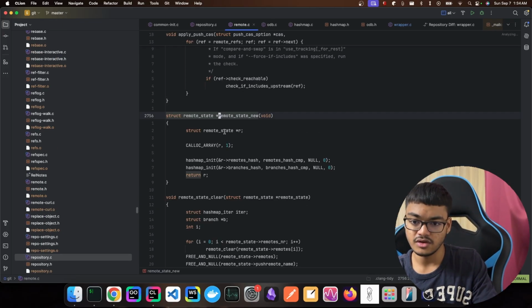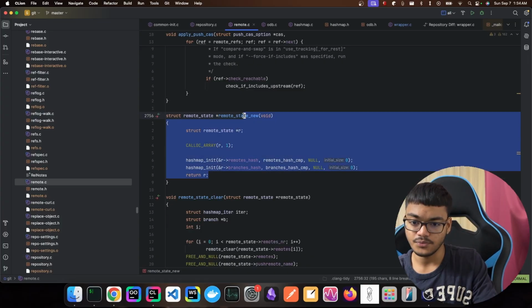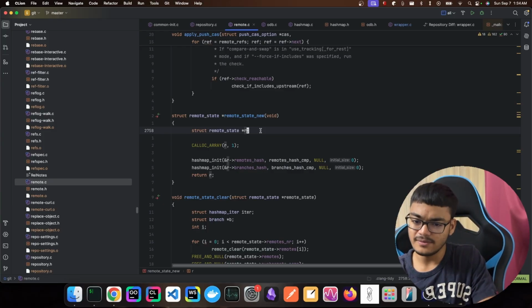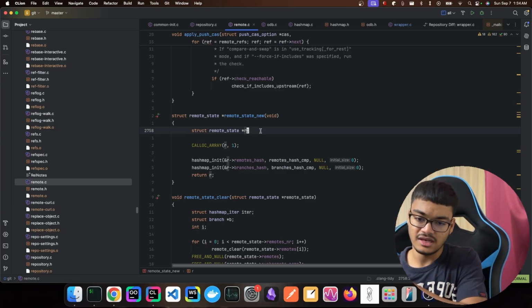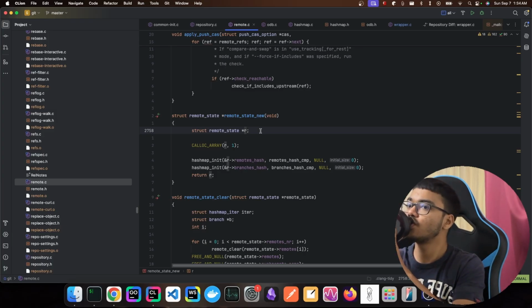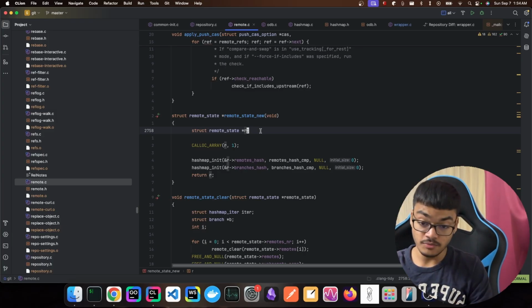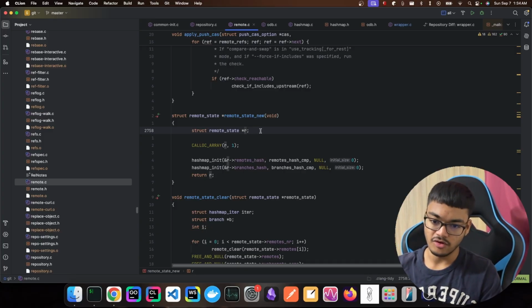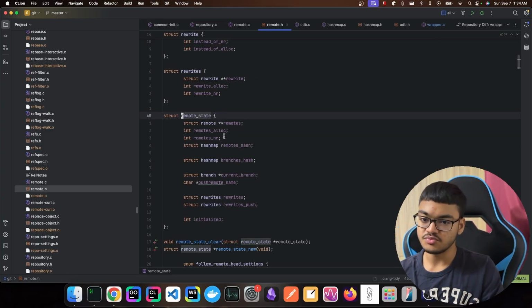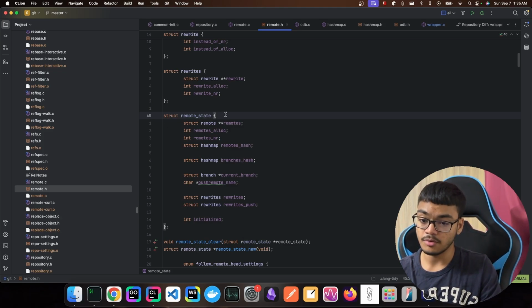So okay, ODP new. This is pretty trivial. Remote state. What is remote state? Oh, we have a catalog. Okay, this will be interesting. So whenever I'm looking at C-like code bases, C, C++, I am always interested in the allocations. So we have a remote state, which probably tells the state of the remote repository.